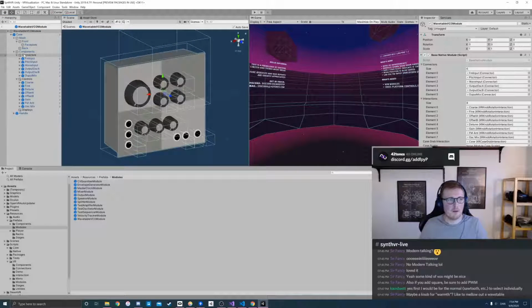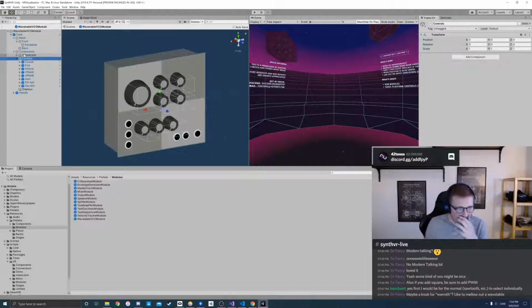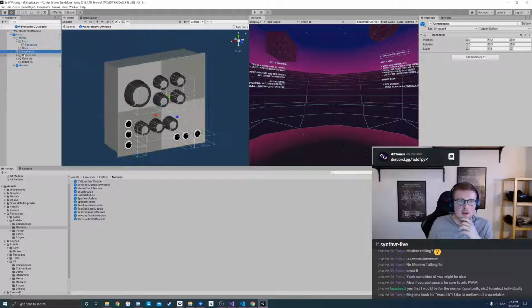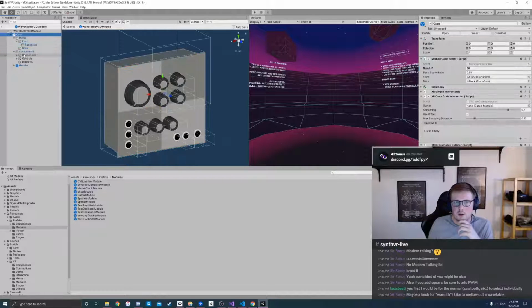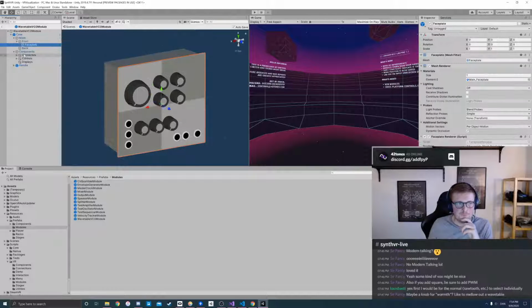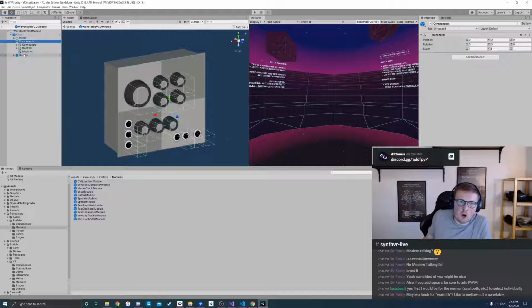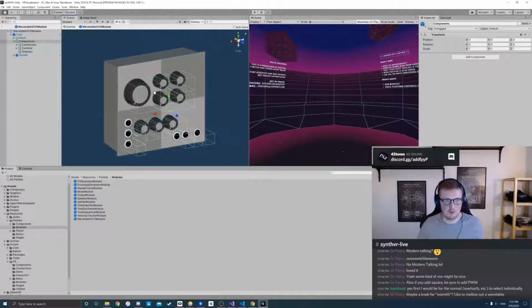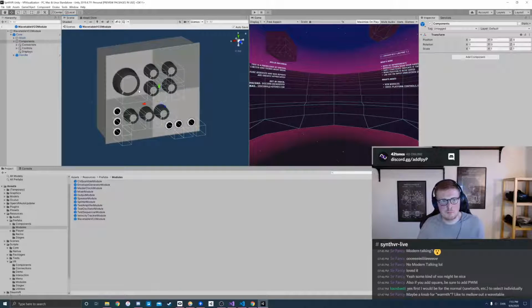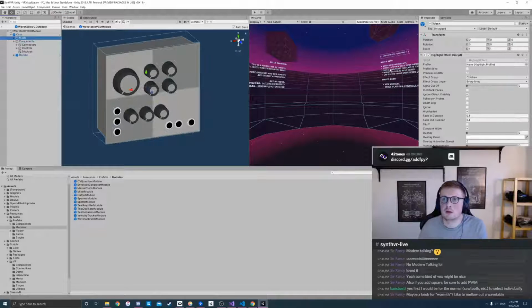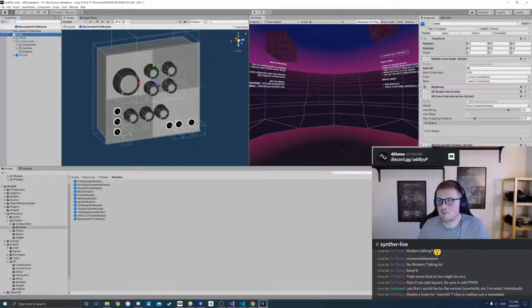Okay, so what we need to do now is we need to have Unity pass in these waves based on a parameter state inside of the audio processor. This is a little hairy, so I hope I can figure this one out.